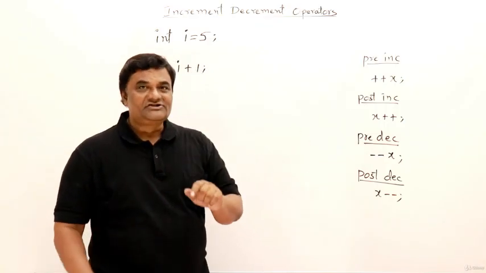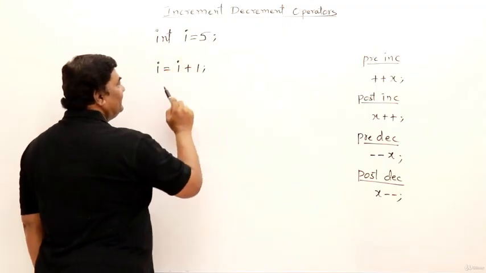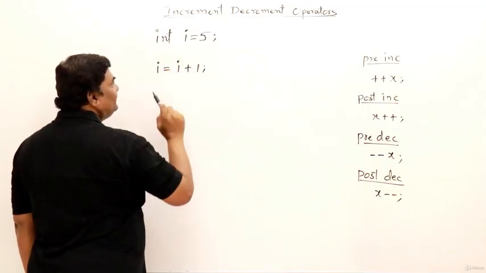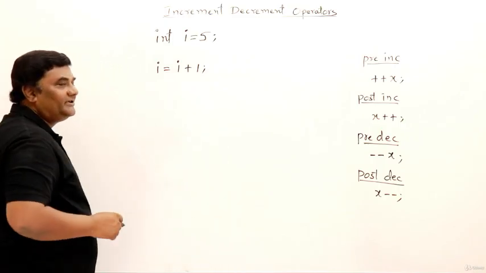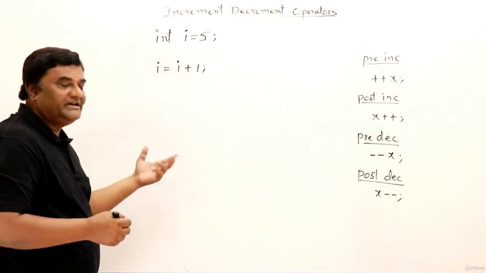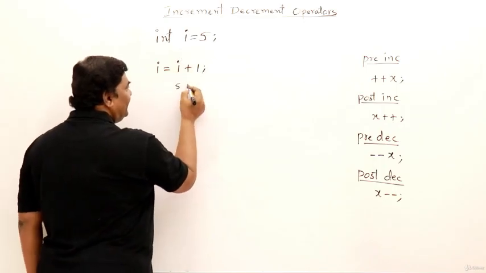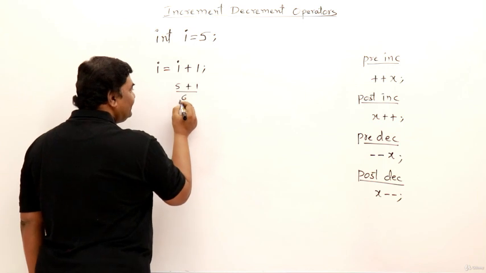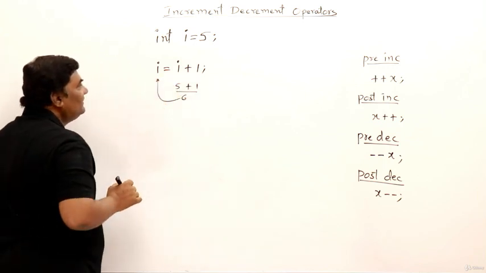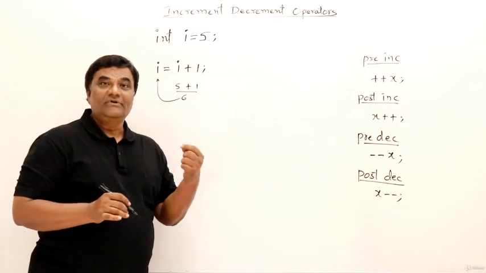Now for explanation, I have taken one example here. See, I have a variable I. I is already having value 5. Then I have written this type of statement, which you are already familiar with. What does it mean? This means that in the value of I, that is 5, add 1. So make it 6. Total will be 6. And store this 6 in I. So with this, the value of I will increase by 1.